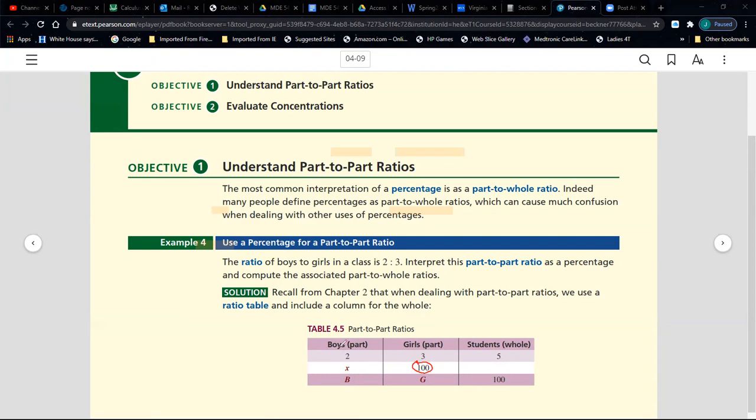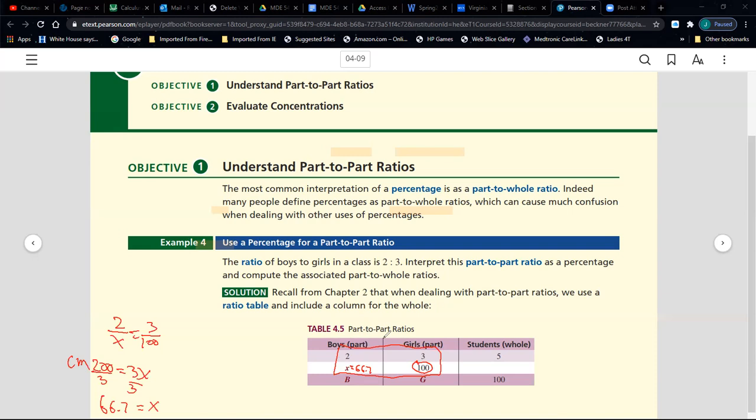So how do we solve for x here? Well, here's our box in a proportion table. We've got 3 numbers and a blank, so we can cross multiply and solve that. After we set up our proportion, we go 2 over x equals 3 over 100. Cross multiplying gives us 200 equals 3x. Divide both sides by 3. And 200 divided by 3 is 66.7. It's 66.66666, we're just rounding. So that's our x. Where I have an x here, this is really 66.7.